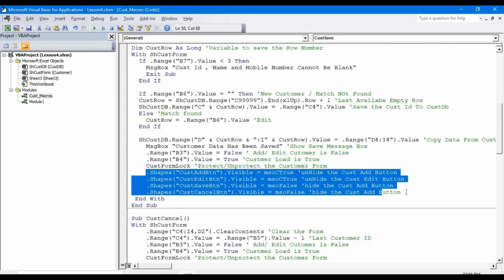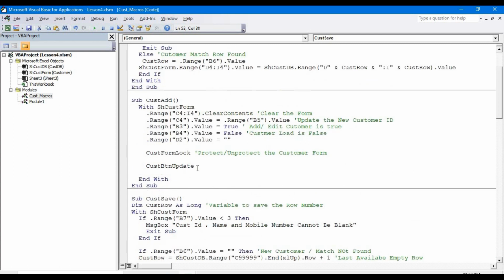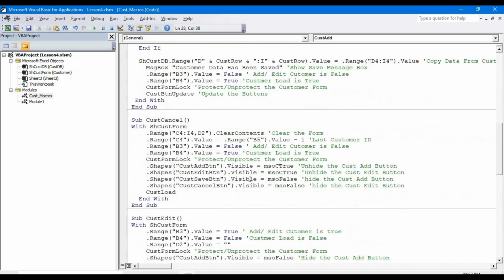I'll delete all of them. Control V. Let me comment it: update the buttons. We write this comment there also. Control C here, and let's remove these.